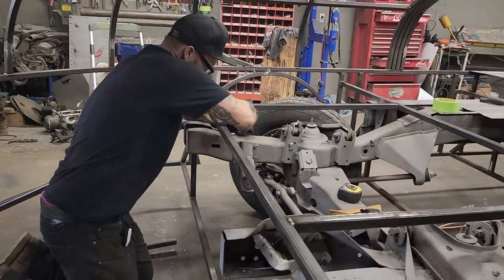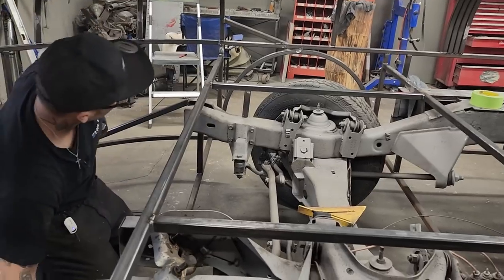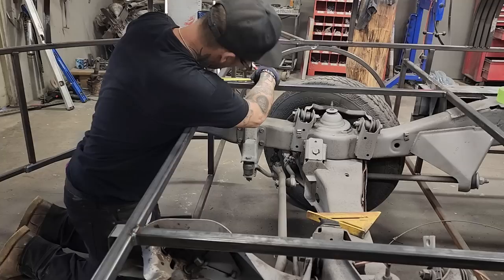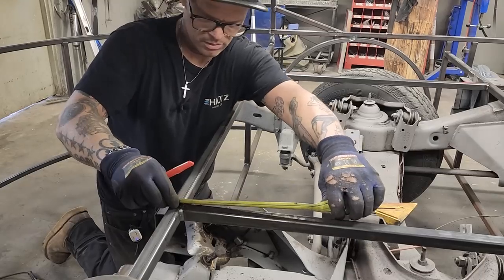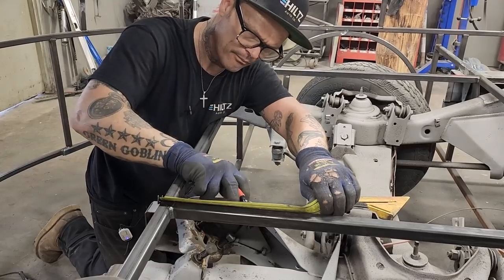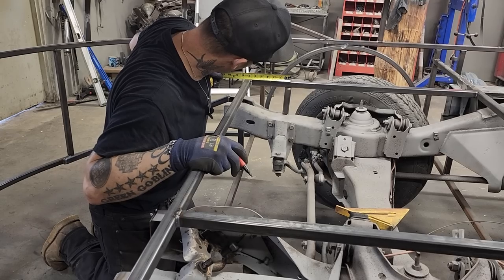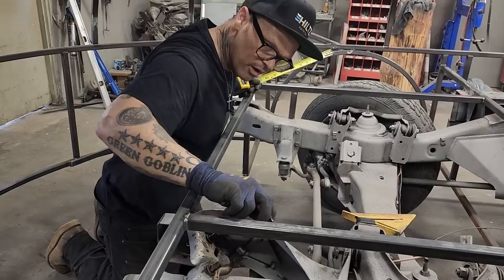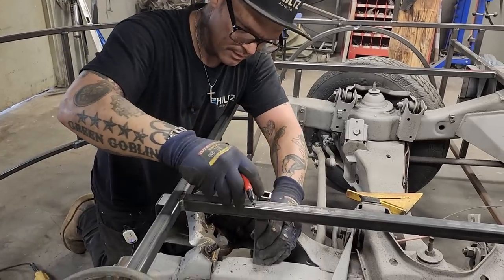So if I put one there, that'd be absolutely lovely. I'm gonna mark that so I don't put another one in. We're 6.5 inches. I'll end up squaring that up a little bit. 6.5 inches. Get it close. 6.5 inches from, no, we're 7. 6.5 might be from the front of it, so it's going on this side. Sometimes you can get messed up doing something like that. Yes, you can. Just gonna put that on there.